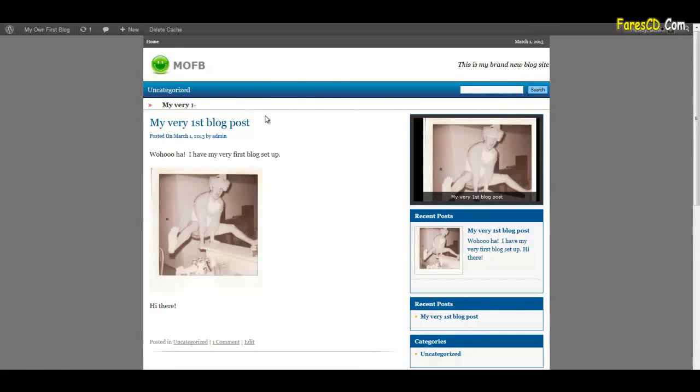So again, I just like to make things as easy as possible, and I find themes that are easy for me to use. So that's what I suggest you do, especially in the early days while you're learning how to use it. Find an easy theme that you like to use and that has the custom header option, and go from there.